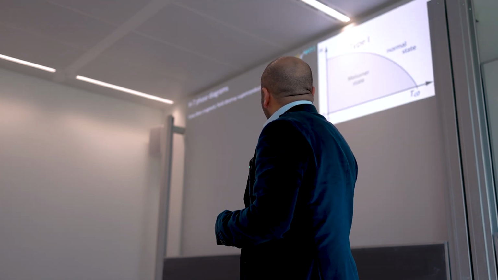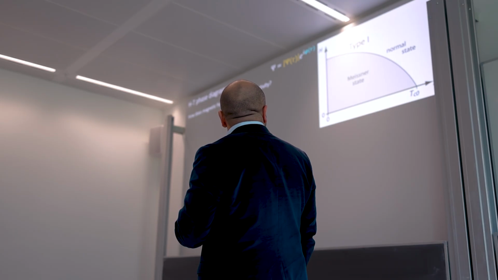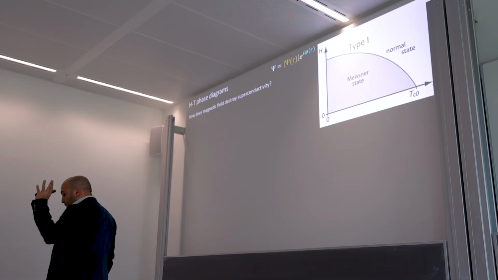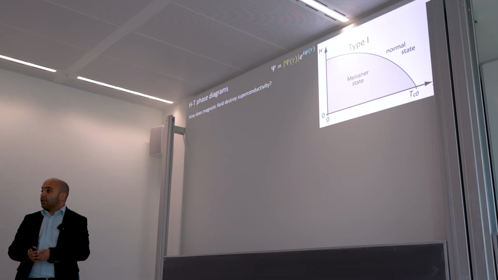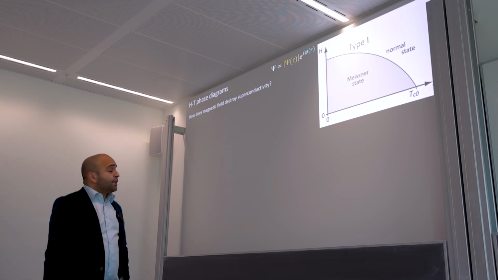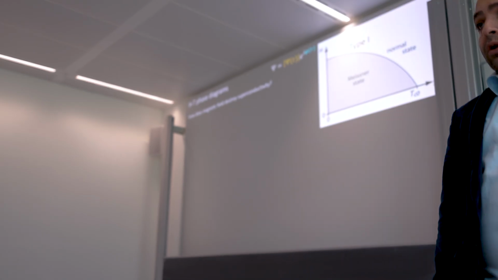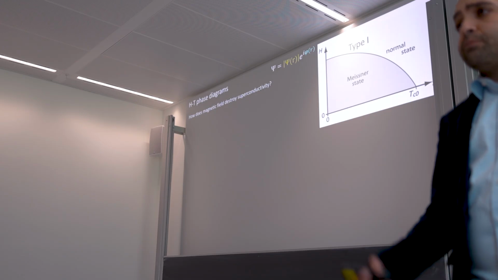Right. So this is a phase diagram of a typical superconductor. This axis is field, this is temperature, and you see there's a critical temperature Tc, and there's also a critical field. Now this is a phase diagram of what we call a type 1 superconductor. And you see above a certain field, you lose your superconductivity. So, any idea how that happens? Why would superconductivity be suppressed when you apply a field?